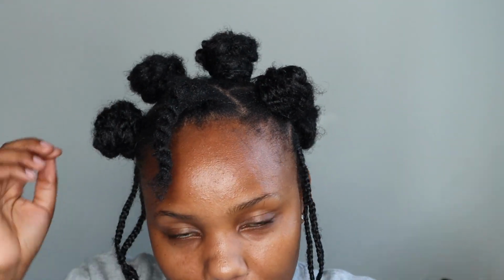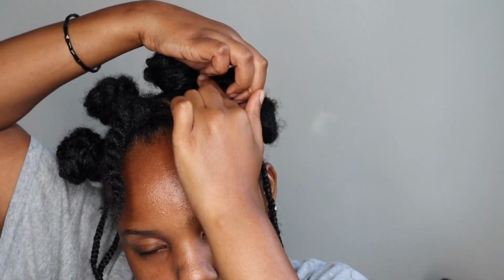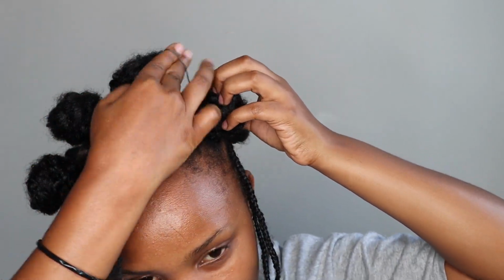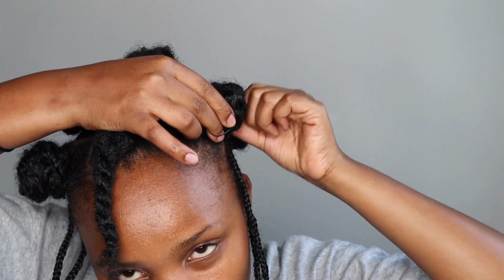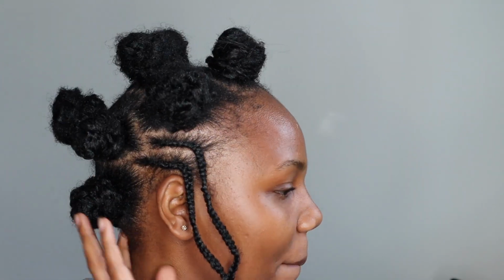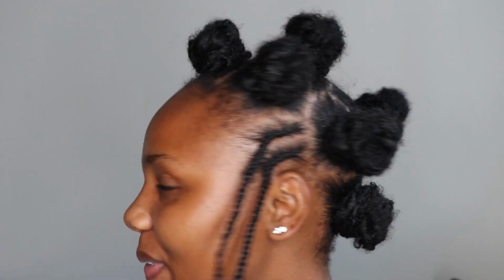Okay, once it's in all the way, you're just gonna take a rubber band and put it over it. And there you go, you have your Bantu knot. Alright guys, so now I am done doing the Bantu knots completely. Okay, so now I'm gonna go do my edges, and I'm also gonna do my makeup, and then I'll come back and show you guys the final look.